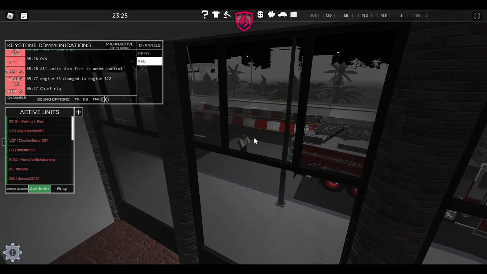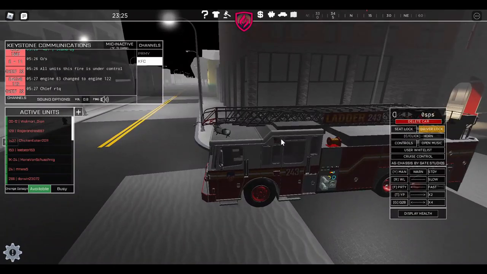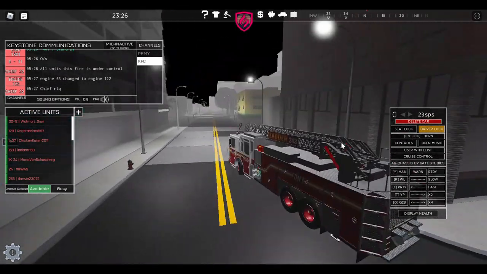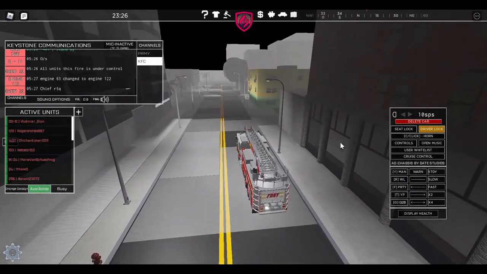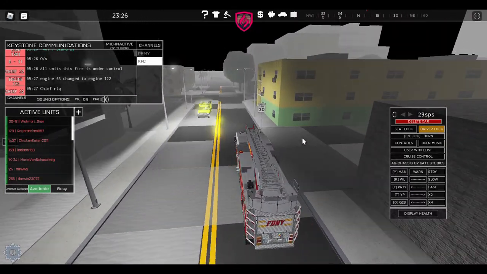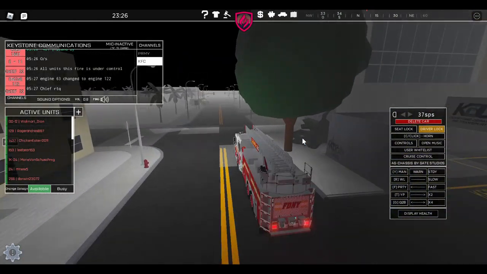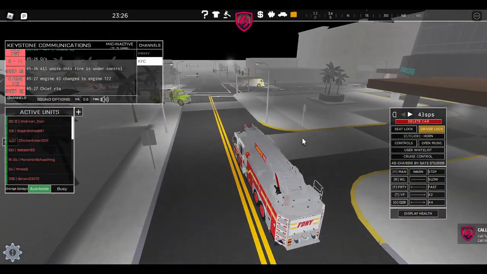Ladder 26. Looking really, really nice. Let's see. Does it stay as Ladder 26? No, it's Ladder 243. Nice. But anyway, as you can see, guys, the FDNY has a brand new ladder. So let's go on ahead. Let's test it out. Let's see just how tall it is. And you know where we're going to test it out?